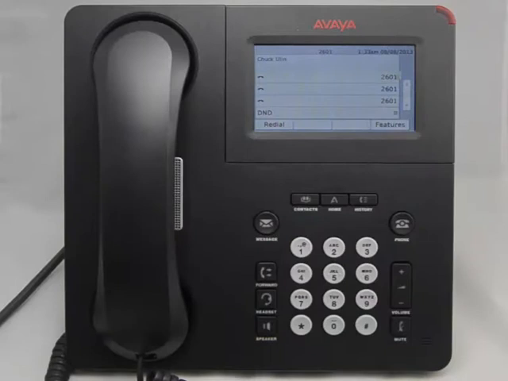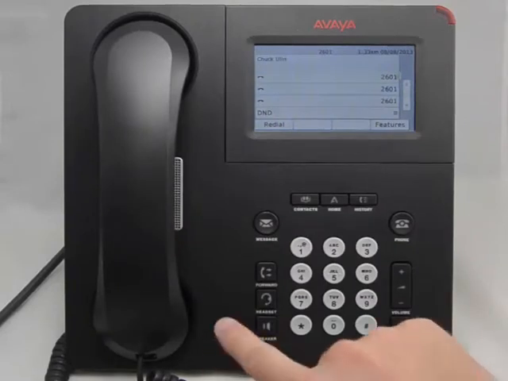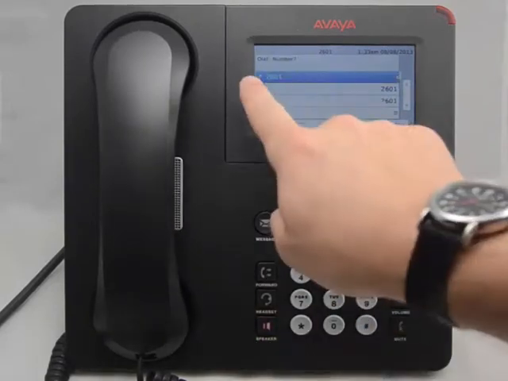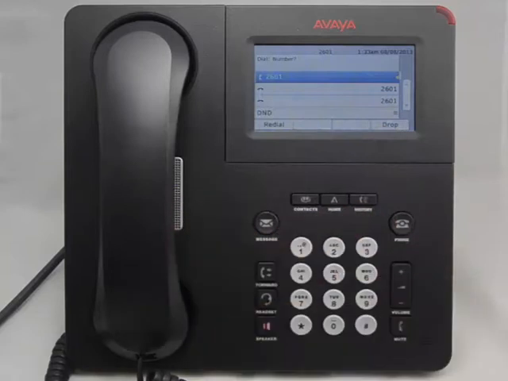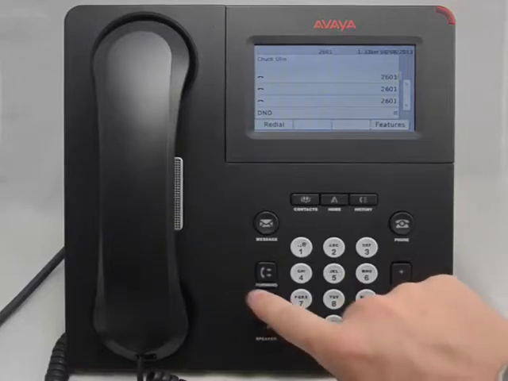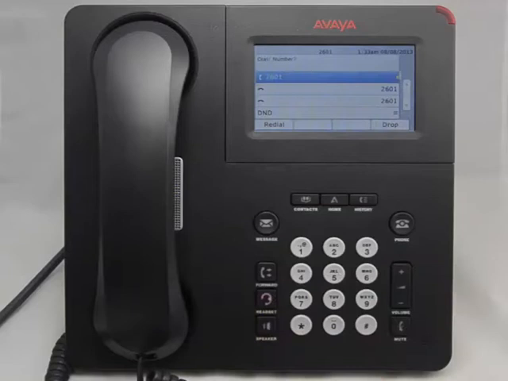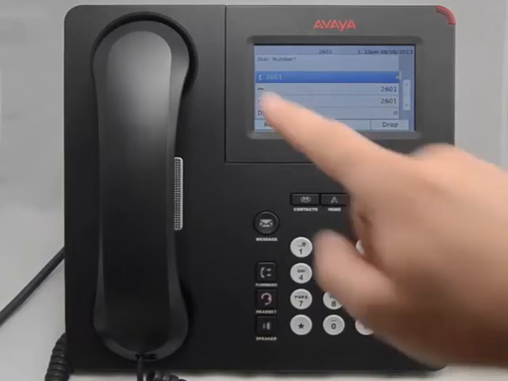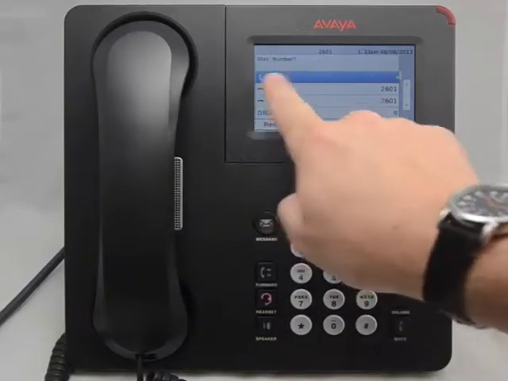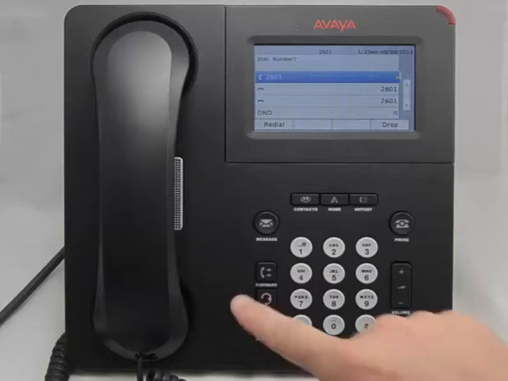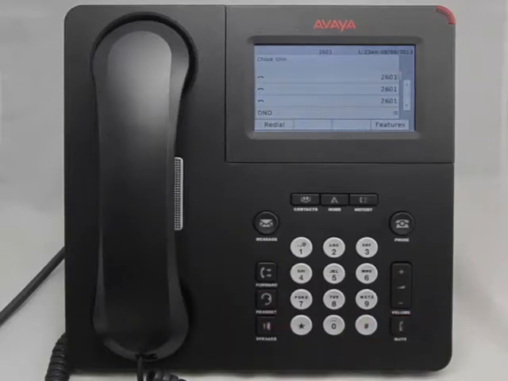Another option would be to use the speakerphone. If I tap the speakerphone, I now have the same icon, and I have dial tone through my speaker. I can turn it off by tapping the speakerphone again. You get the same thing if you turn the headset on. So now the phone is assuming that I have a headset, and I have dial tone through that headset now. In which case I can just tap the headset button and drop that call.